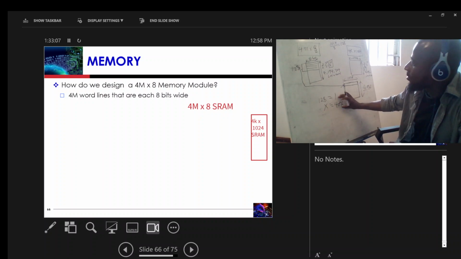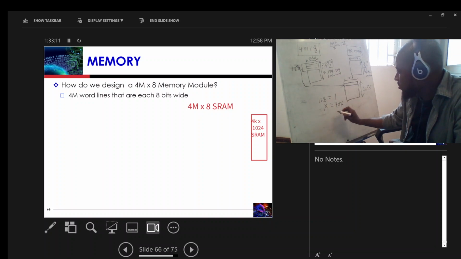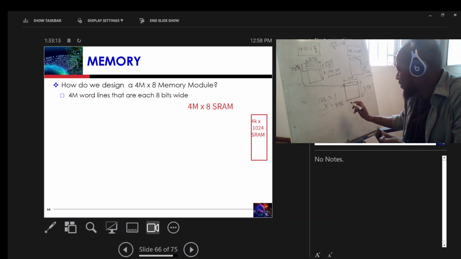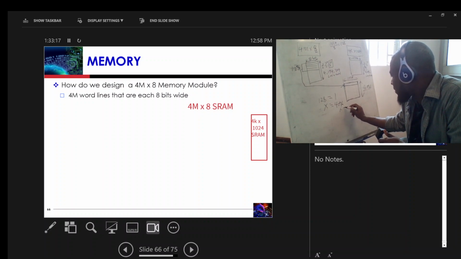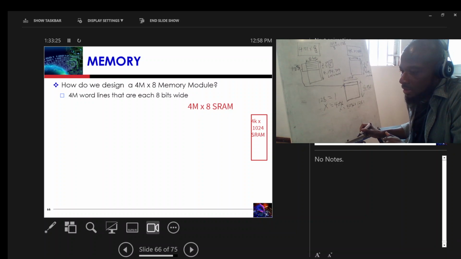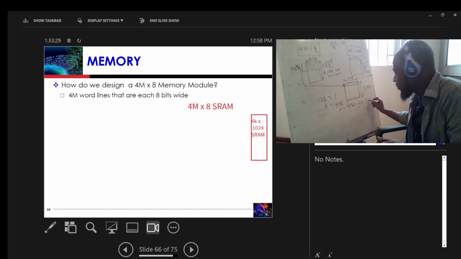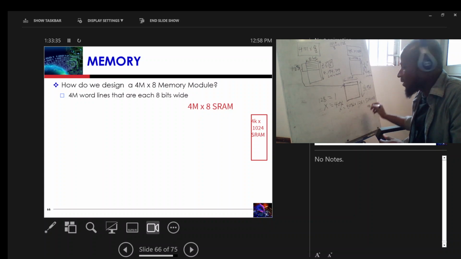How many locations can this one store here? So x is equal to 4096 times 128, which is equal to 524, I think 288, right?